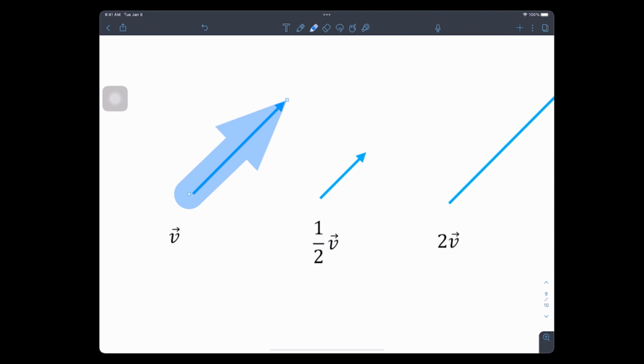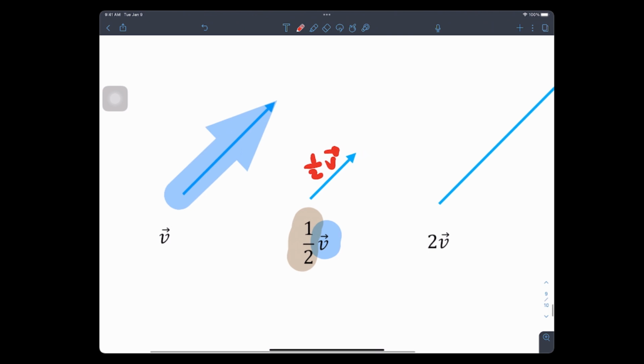We can take the scalar number, which is a number, of 1/2, and we can multiply that 1/2 by V. So we're saying, what is half V? Well, what that does, it's half the distance of V. In other words, it shrinks the size. So it shrinks the size by 1/2. It doesn't change the direction. It just shrinks the length. Okay, you guys understand? That constant number makes it smaller. That's an important thing. That's kind of a big deal.